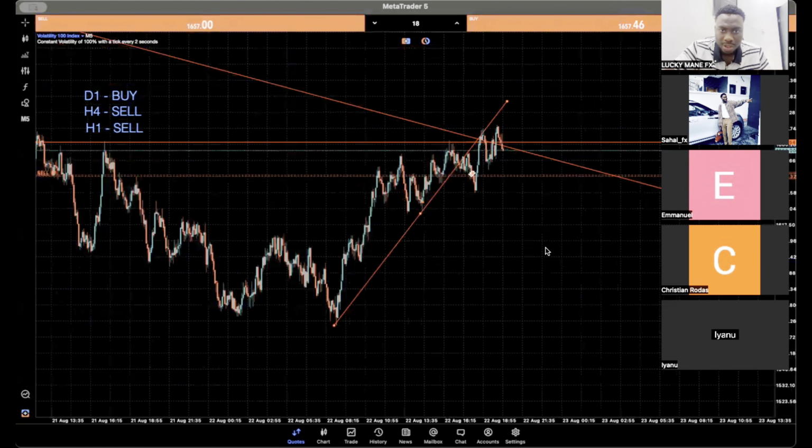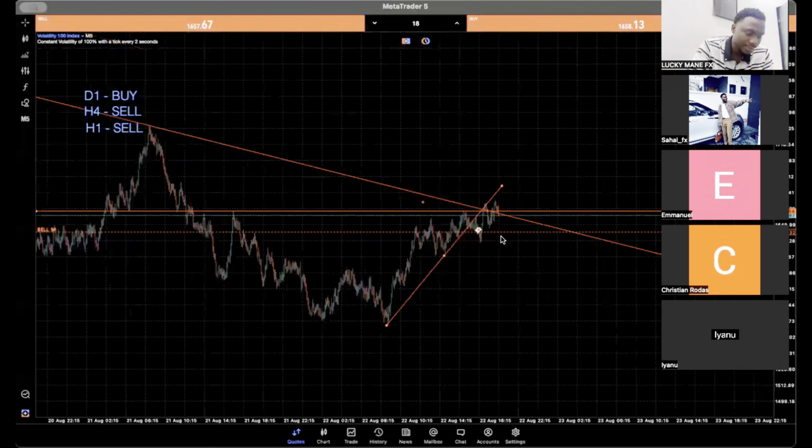So for me, when I took the trade, because there was a breakout here. Even though I didn't wait for the retest, this is where the retest should have been at. But I took the trade here because of the breakout. But this is where the retest should have been at, because there's a breakout and then a retest all the way back there.